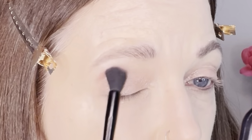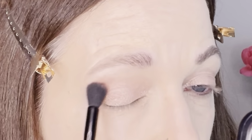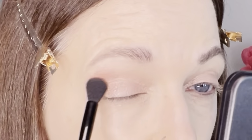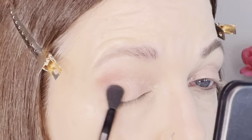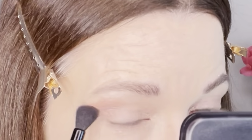All right, next I'm gonna use Mary Kay Chrome Infusion Eyeshadow in Sunlit Rose. And so I am using the Mary Kay Eye Blending Brush, and I'm going to just come onto that outer corner of the eye. And then I'm also gonna come along the lower lash lines as well. So kind of creating a little wedge on the outer corner of the eye. And again, just tying it all together, just a little bit underneath.